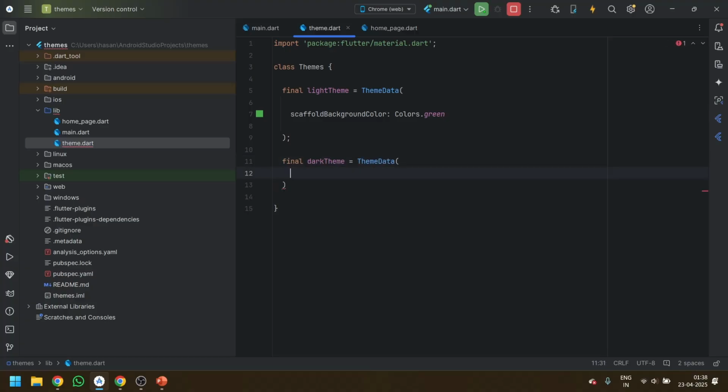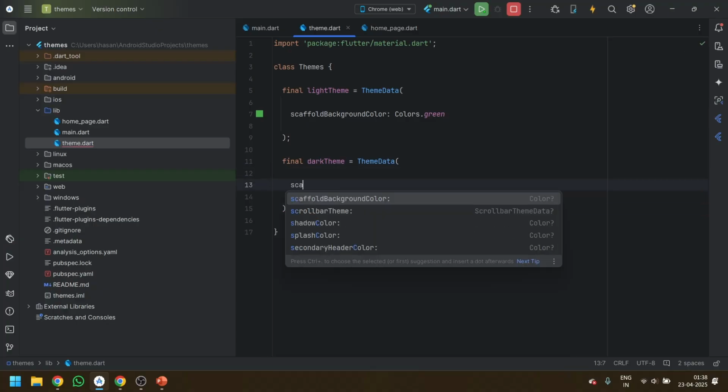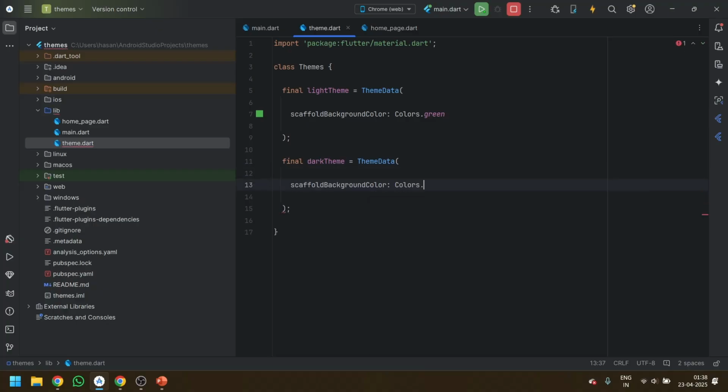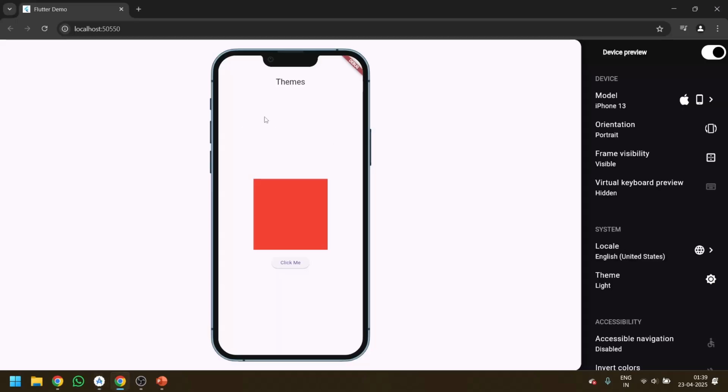dark mode, let's add that also. The variable name is not compulsory, you can give whatever you want. We are just going to pass black. So if the app theme is light, give it green, and if the app theme is dark, give it black. I'm talking about the background color.